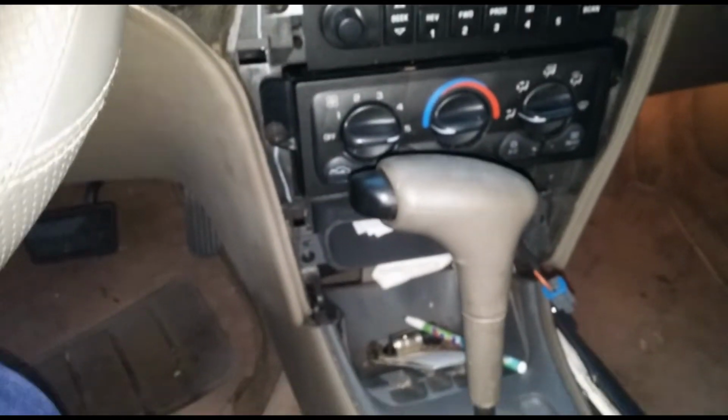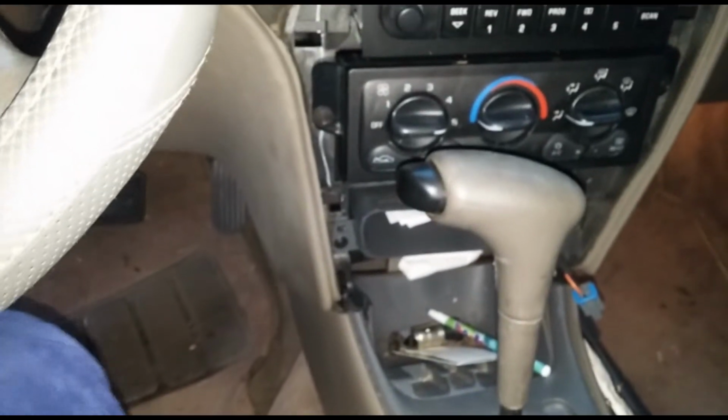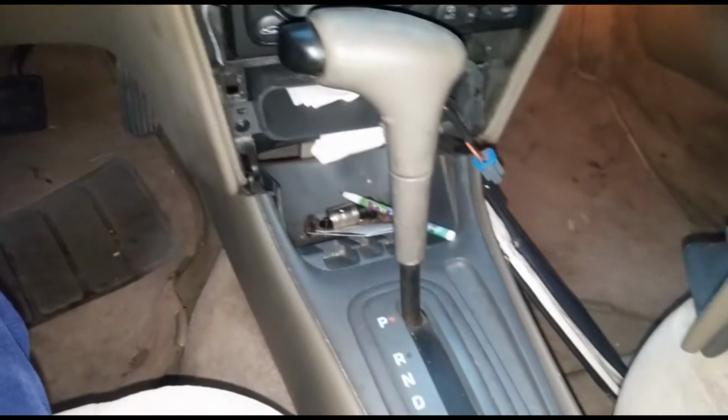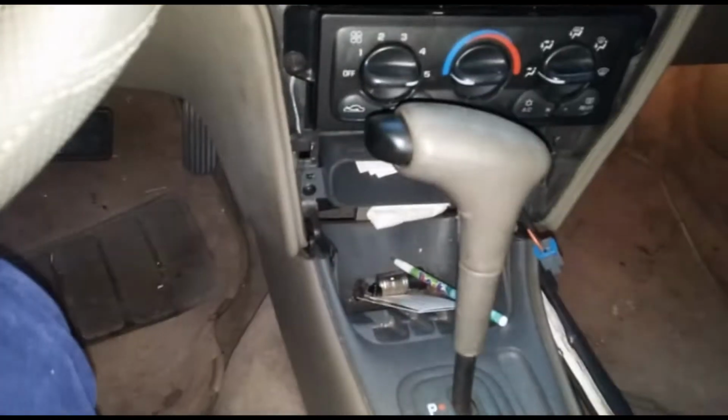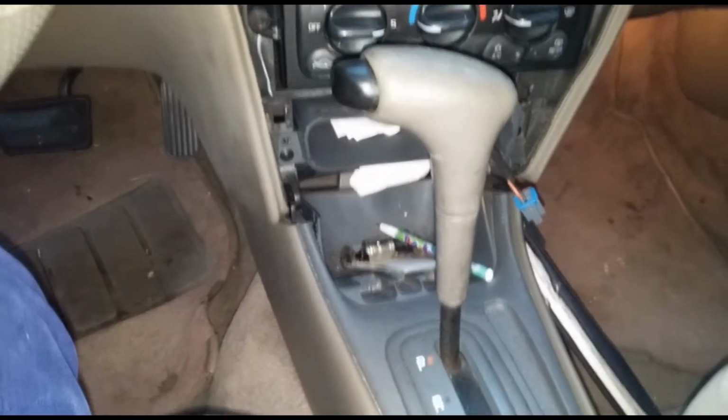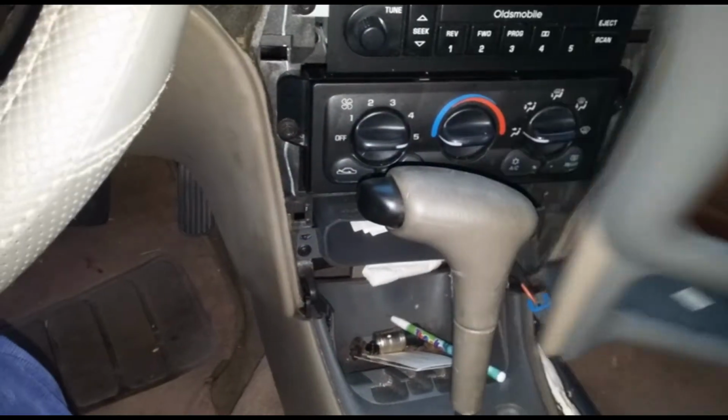And then in order to get this out, you have to use the emergency brake and then pull the shifter all the way down to first to be able to get it out. And you have to do the same thing to put it back in. This pops back in.